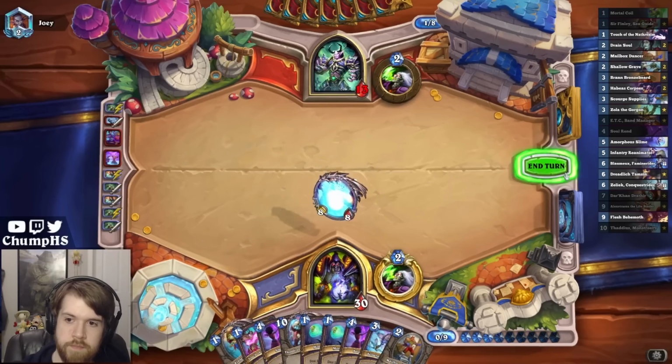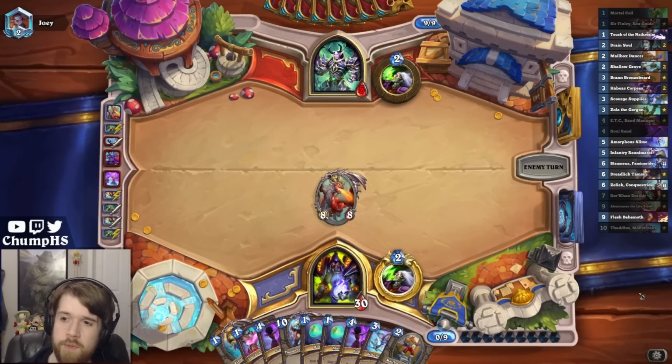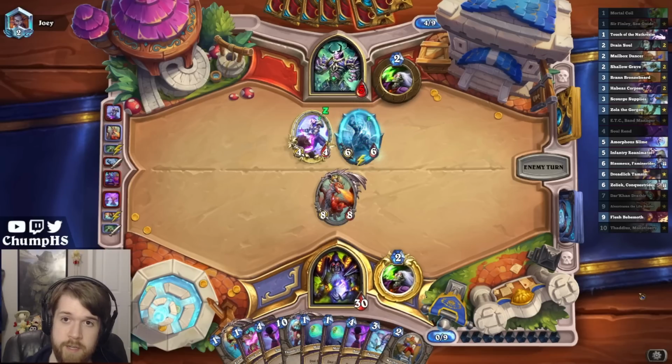It's just so much pressure. Like, they have to deal with this, and then I can still draw into, like, Infantry Reanimator or Habeas Corpses to revive Dark Underthere. Or they can just kill this, and then I can just play Thaddeus, and then they have to deal with Thaddeus, and then I can play Infantry Reanimator or whatever. And this is all happening while I also have 2 Horsemen in deck that eventually just win the game.